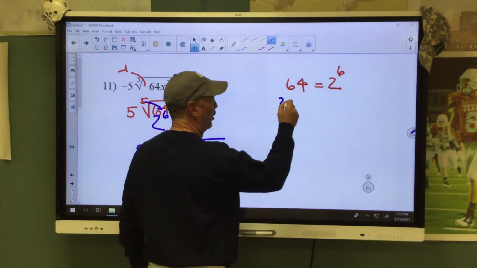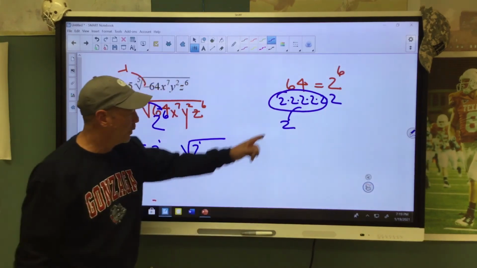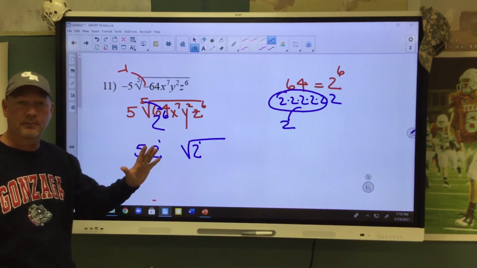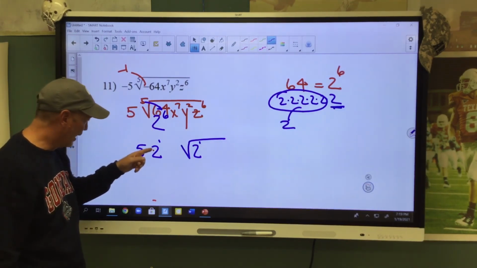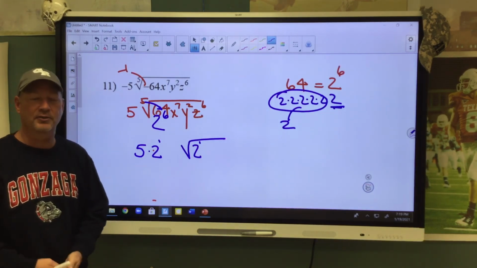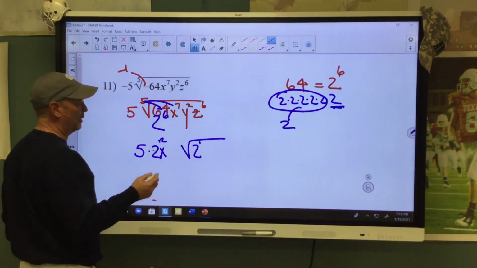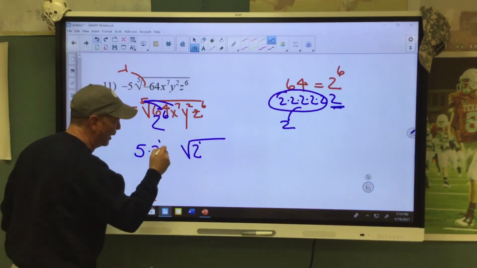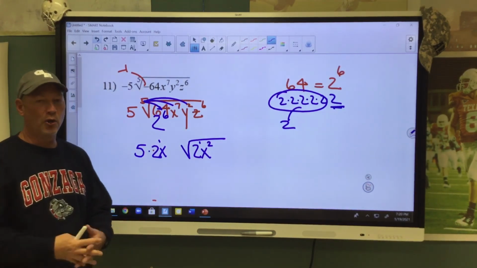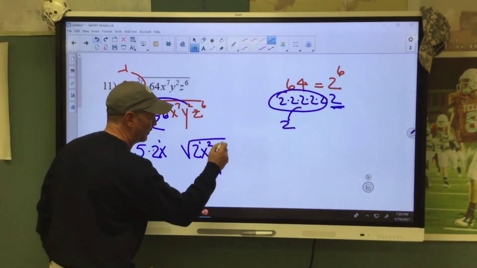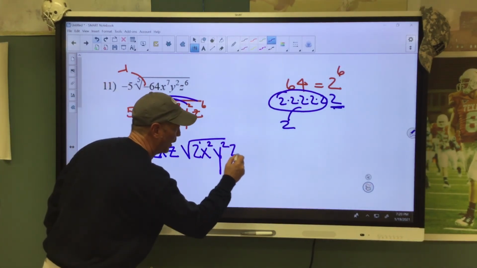All right, so just make sure you understand what's going on. 1, 2, 3, 4, 5, 6. Here is a group of 5. A 2 comes out. And when this is out and the 5 is already out, you're going to end up multiplying. Okay? This stays inside. 5 goes into 6 one time. The remainder goes inside. Repeat the process with your exponents on your variables. 5 goes into 7 one time with 2 left over. Put your remainder inside. Will 5 go into 2? No, 2 is too small, so the y squared will stay inside. 5 goes into 6 one time with 1 left over.